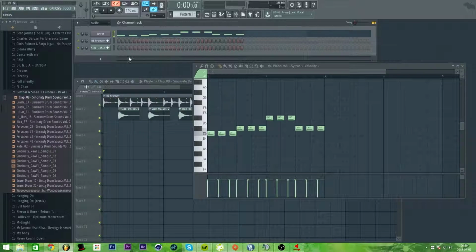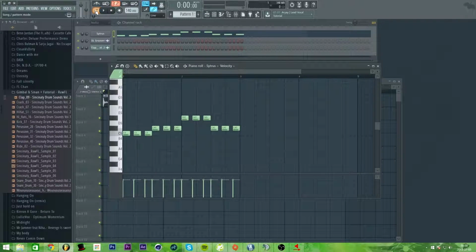It's in song mode right now, so that's whatever is in the playlist. Pattern mode is going to play whatever is in the channel rack at the moment. So if we switch that to pattern mode, it's going to glow yellow. If you press play now, it's going to play the melody here.